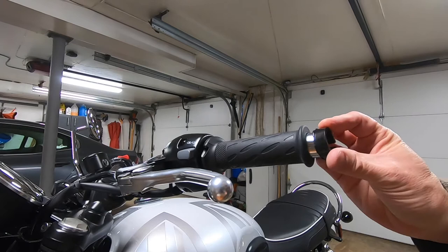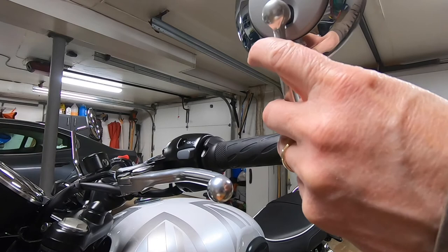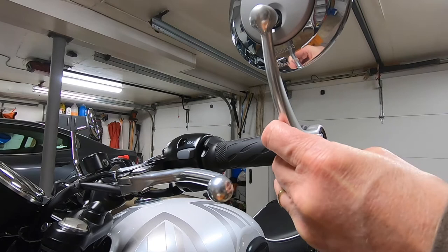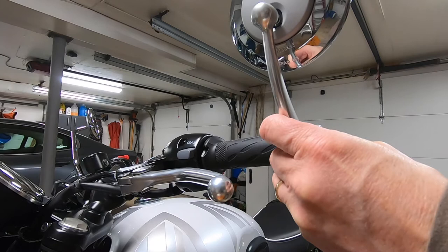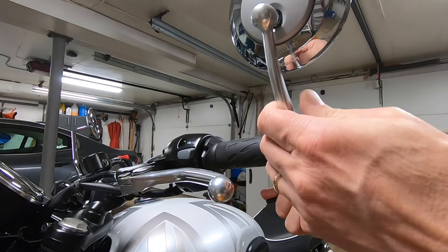Take your mirror, and in order to put the mirror on, you're using a 5mm Allen wrench. You can put it at the angle that you prefer. I'm gonna have mine so it's just level here with this piece. Now you do need to tighten this up pretty good so it doesn't spin. Again, as I mentioned earlier, I do not have torque wrenches, so we're just going to tighten this up pretty good. And it does not move.